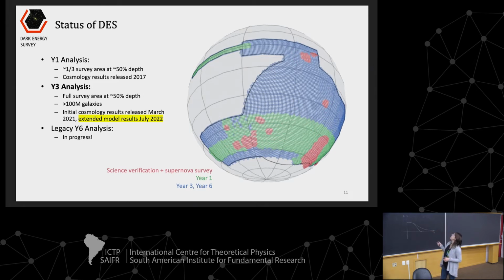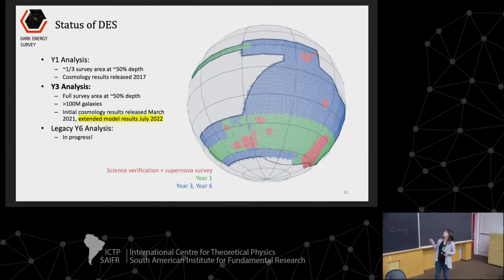And this is just an image of the DES footprint on the sky. It's kind of a funny shape, but there's a big circle that's looking out of the southern pole of our galaxy. So the plane of the galaxy goes around here. And then there are some rectangles added on to increase overlap with other surveys. So this rectangle at the bottom is here to overlap with the SPT, the South Pole Telescope CMB experiment, to facilitate cross-correlation experiments that can be done with those.